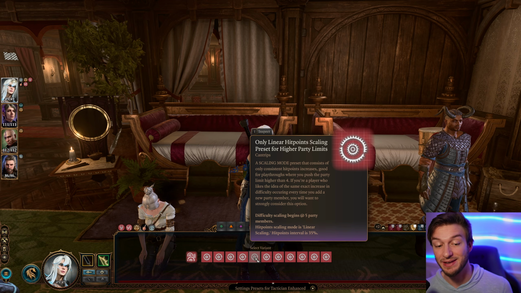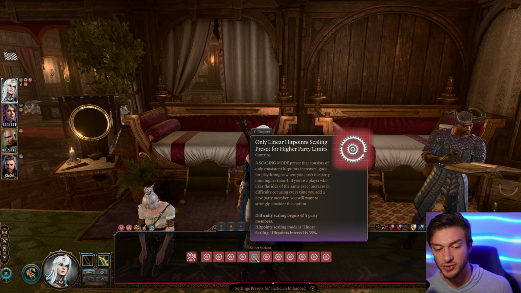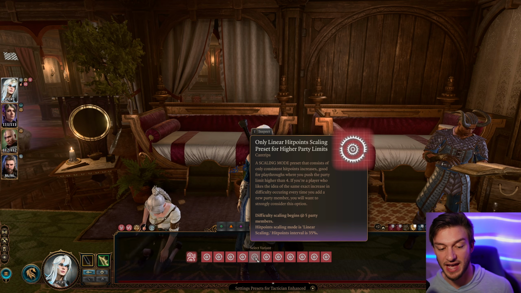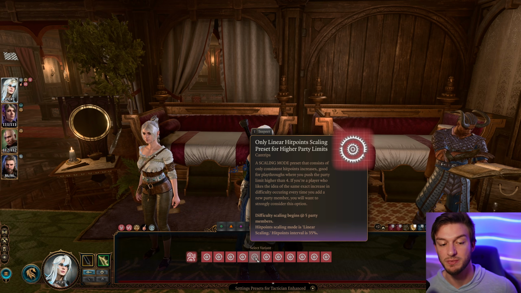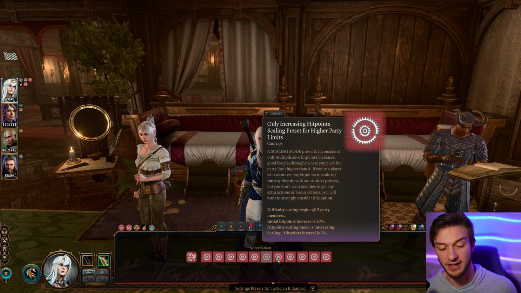Only linear hit point scaling preset for higher party limits, so a scaling mode preset that consists of only consistent health point increases. Good for playthroughs when you push the party limit higher than 4. If you're a player that likes the idea of the same exact increase in difficulty occurring every time you add a new party member. So hit point scaling starts at 5 members, and the health point interval is 35%. So just more health, but no extra actions. This gives additional health point increase 20%, and increases at 5% for each party member that you get added.